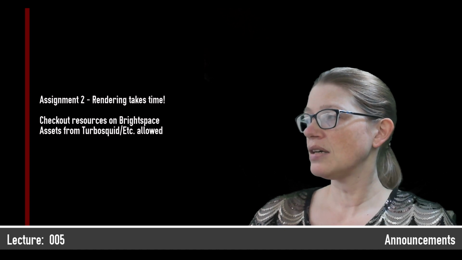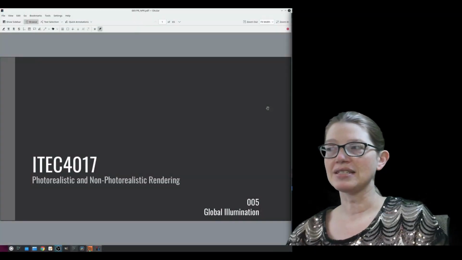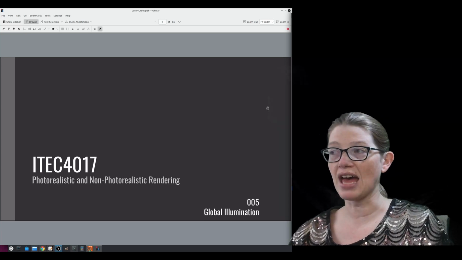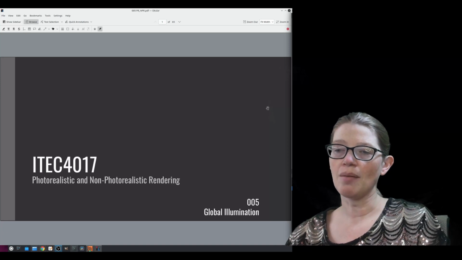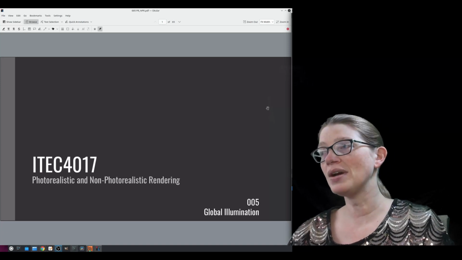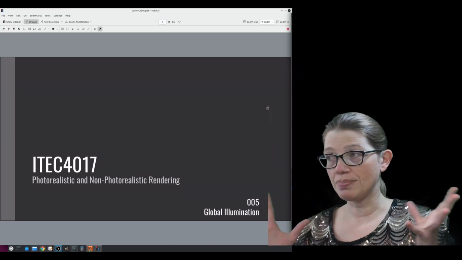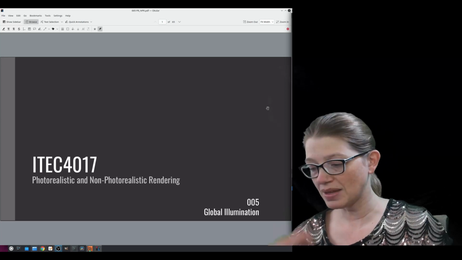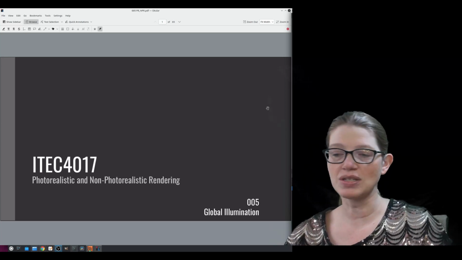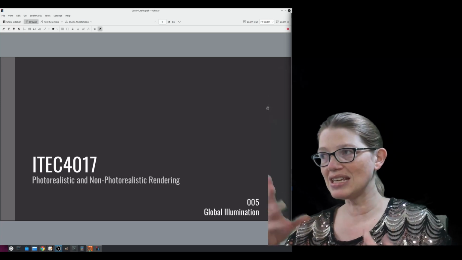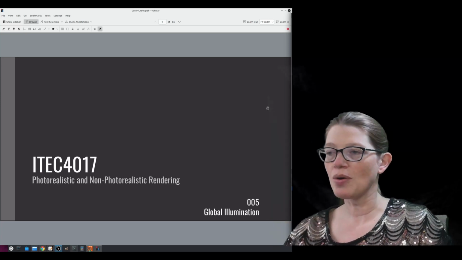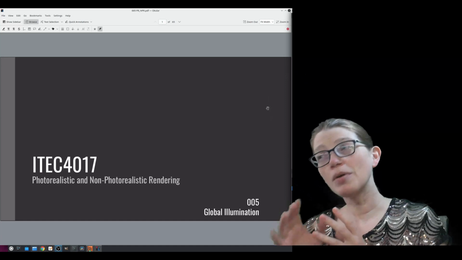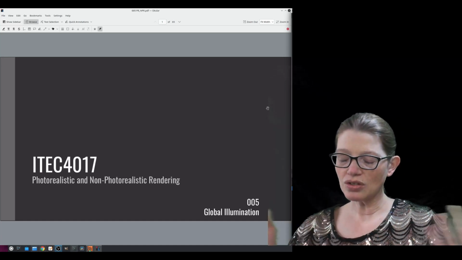All right. So where we left off last class was talking about reflection and refraction and subsurface scattering and some of the different lighting models that we can implement in a ray tracer to give us some of the different optical properties that we would see in the real world. So any time you have something that's reflective, you would actually see something in it. And anytime you have a transparent object, you see through that object, but not perfectly, and it might be distorted. So we looked at all of those different properties.